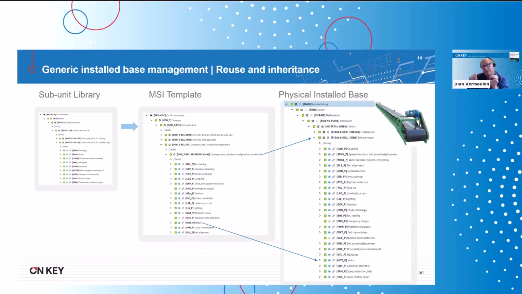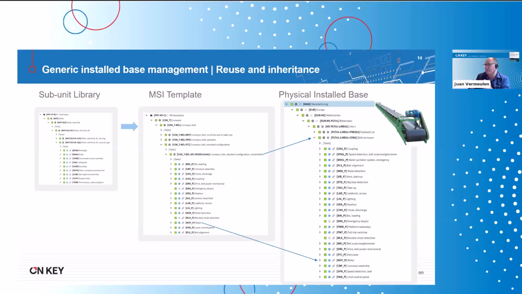And you would put that down there, and then you would say, okay, I'm going to link it to my MSI template. And then that whole structure will pull through. You'll see it's all inherited. And then you're going to see in there is the motor, and that motor actually pulls through all the way from your library item. So yet again, if I'm going to make a change on the library item, it's going to flow through to all my MSI templates, which is going to flow through to all my assets that are connected to it.